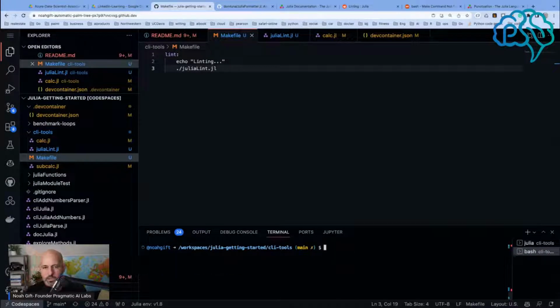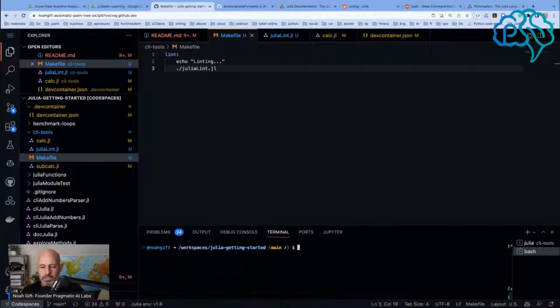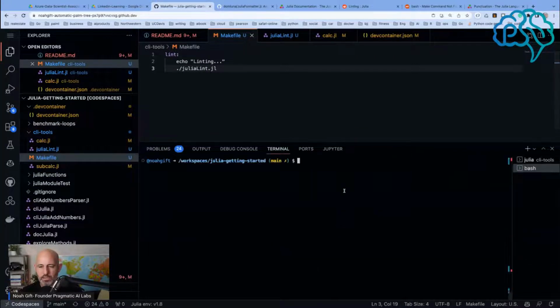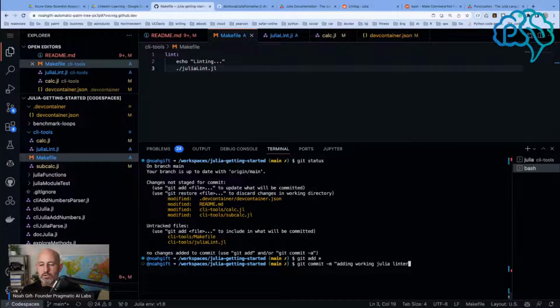So that's a good sign. So I can say git status, git add. Let's just go up a directory here. That's a pretty good accomplishment. I might just call it a day at that, and we'll just say git status, git commit, adding working Julia linter.